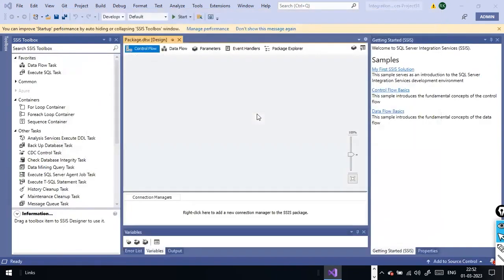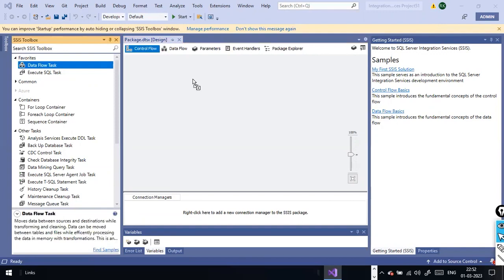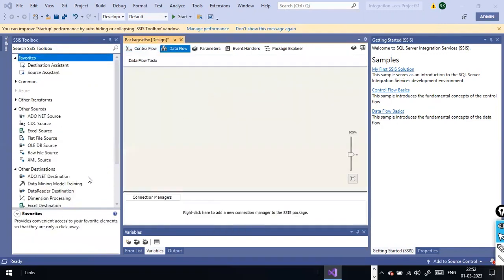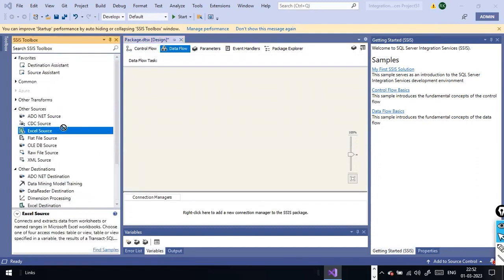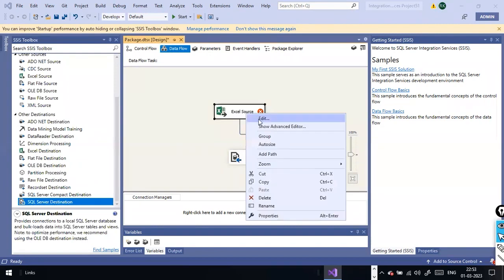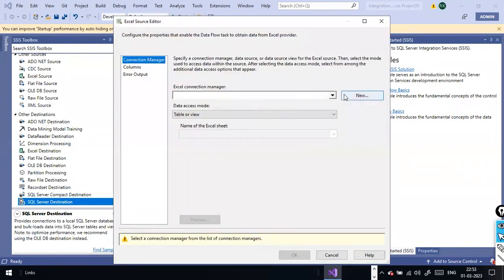I mean, in the afternoon I tried. This is something crazy. Okay, what I will do is, you need to start with the data flow task. Right click on it, edit. Here you need to put another source, for example, I'll use the Excel source here again. Let's see what happens. And the next one is the SQL destination. Quickly, we'll see. This is one attempt. If this is not working, I will just come back to you later.